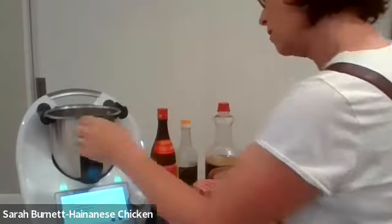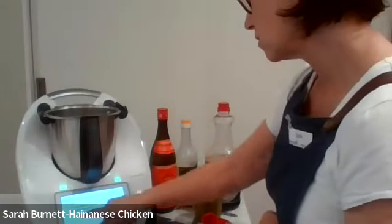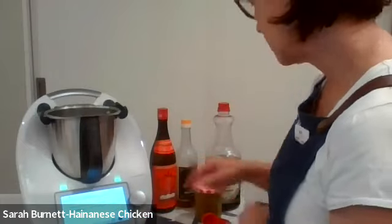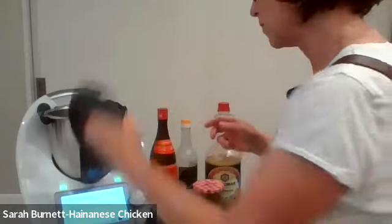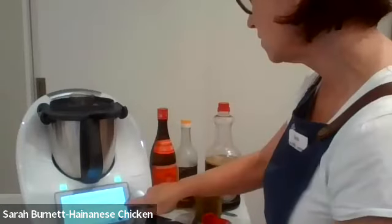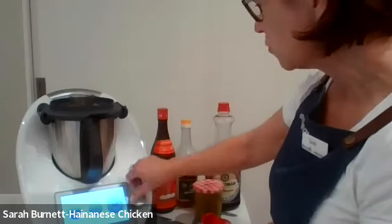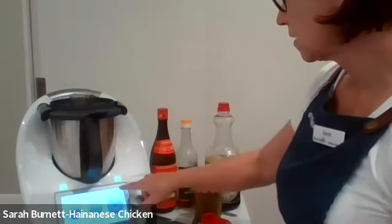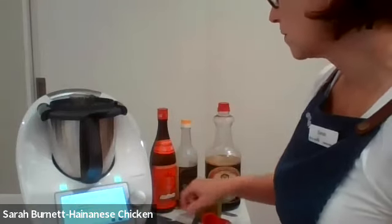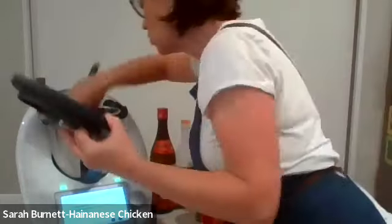So I'm going to add some olive oil. Hold on. Place a 3 centimeter piece of ginger into my bowl. Speed 7. So see, it's all set up for it. Slightly different to what you're used to, but works really well. Scraping down, and then we're going to add some olive oil and just give that a quick cook.